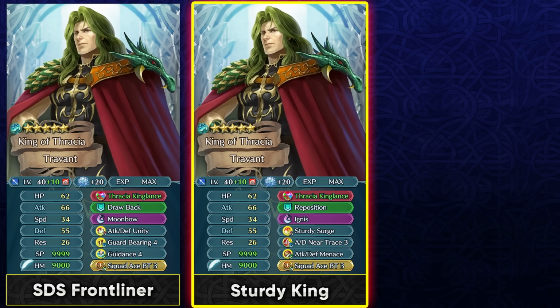And a more non-conventional build just for the fun player face stuff is going to be with Sturdy Surge from the Divine Codes. So because of these special charges, you can easily trigger Ignis with his guaranteed follow-up attack, and that is going to be doing massive amounts of damage, and the Sturdy Surge is going to be healing you up as well. So it can be a fun build, not exactly his best build, but still something that you can try.